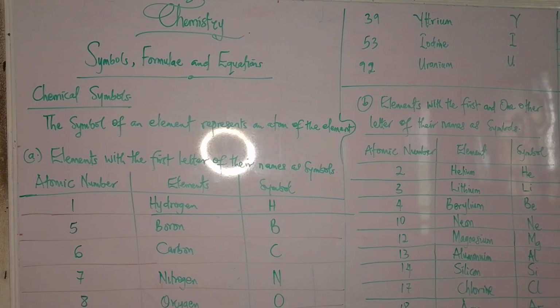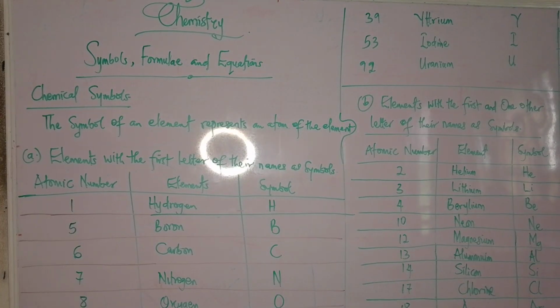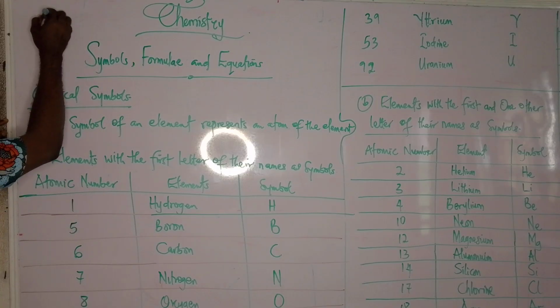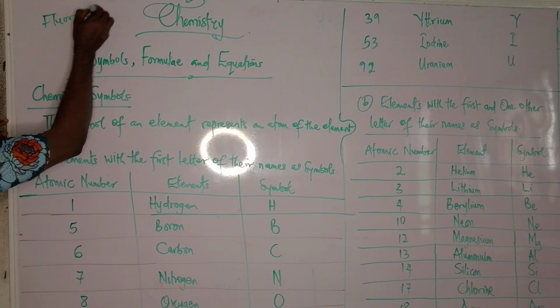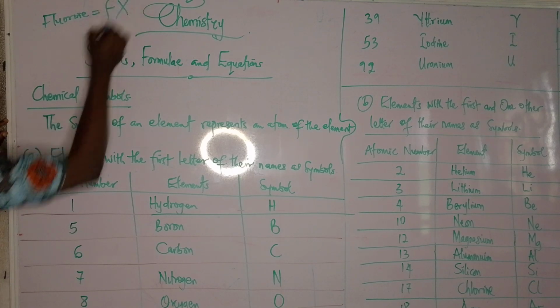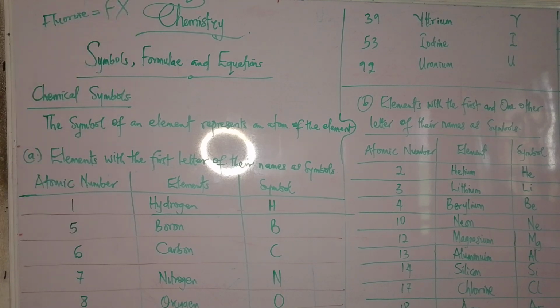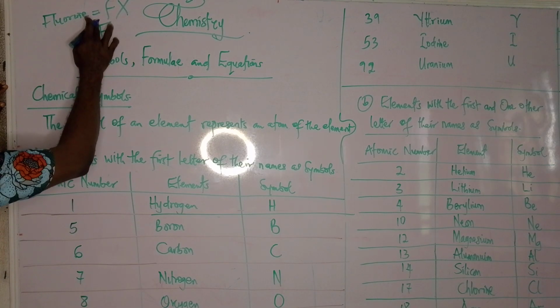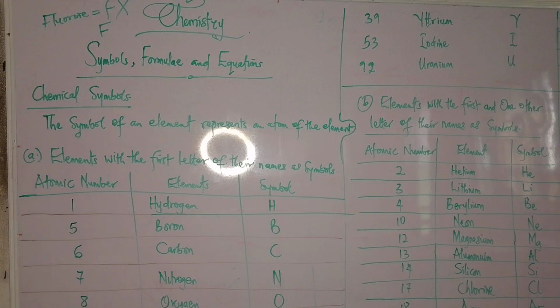Now, I'm going to dwell on that. This is what happens: some students, when they want to write fluorine, will write it in a curved way. They will say the symbol is this, which is wrong. We don't accept this. It should be a straight stroke, not a curved stroke. I think you get that. So that is the way fluorine should be written: capital letter F. Then phosphorus, number 15.